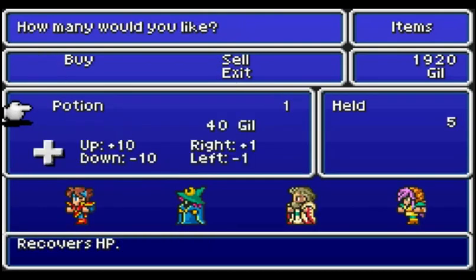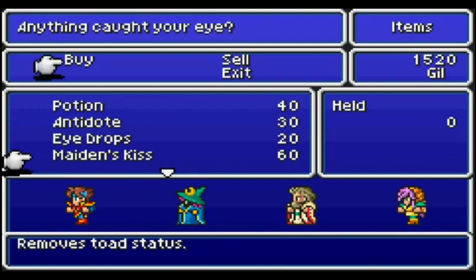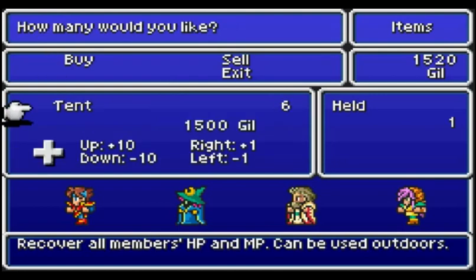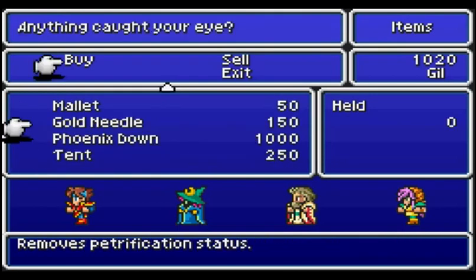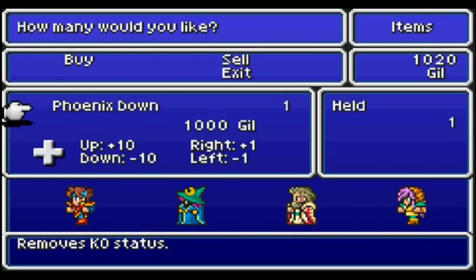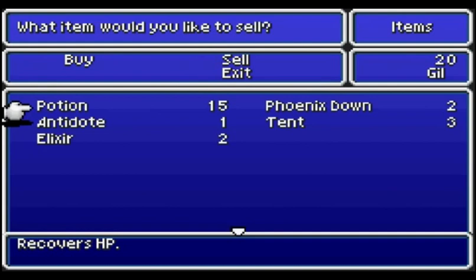Let's get some potions. Not that many. I need to be conservative. Should I? Let's get 2 of these and 1 phoenix down. I have poisonous, so I don't need antidotes. Plus, I have an antidote.